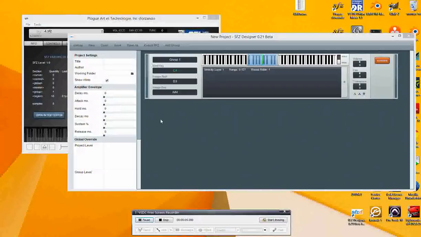This is a tutorial about how to make an sfz file. Hopefully you know how to make an sf2 file. This is only how to make an sfz. You need to know how to make an sf2 file in order to understand half of it. So if you don't know how to, search Vienna or sf2 file editor and see it before you make an sfz file, and hopefully you know it now.